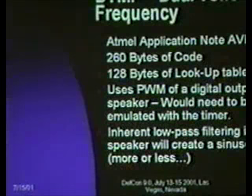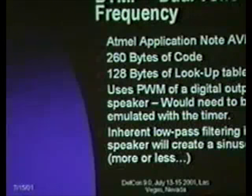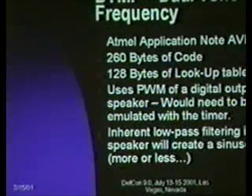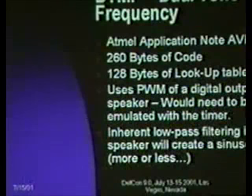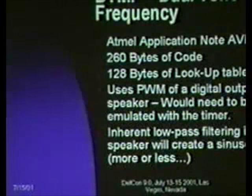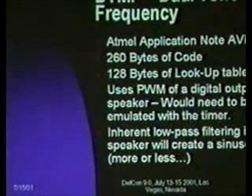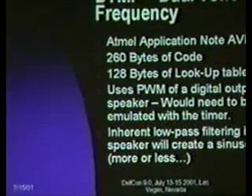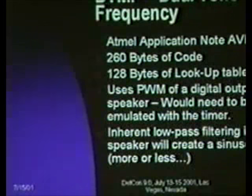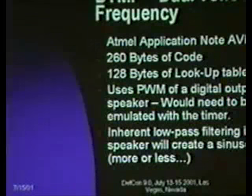Okay, DTMF. Say, instead of a Morse application, you want to be able to dial a phone. Atmel has an application note for you, AVR314. They do it in 260 bytes of code and a 128 byte lookup table. The lookup table is basically just a representation of the pulse width modulation constants for a sine wave. And what you do is you output variable length constant values on the speaker pin, and then you take advantage of the fact that there's a characteristic capacitance to act as a low-pass filter.